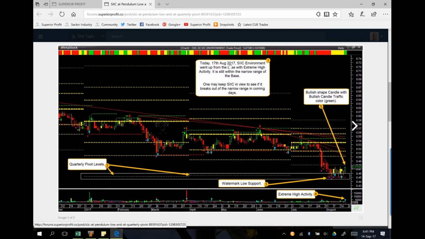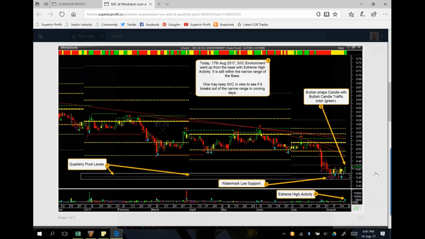And here we are looking at this company SIIC using our decision template, which draws longer term, yearly and quarterly pivot levels. So I found a stock which was at long-term support, fell down heavily, but at the right edge went up with very high activity. So somebody, and probably bigger players, must be buying, because smaller players don't buy when the stock is at a very low level. That was one technical finding.